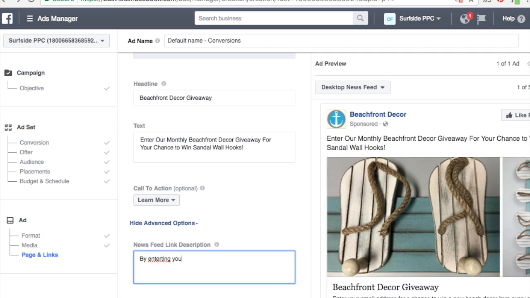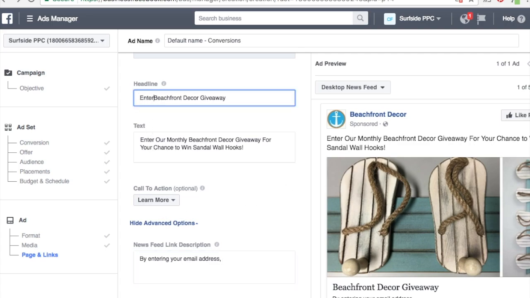All right, so basically I'm just entering some ad copy here, and I'm going to show you where they all go on the ad here. And this is why you don't need to use text on your image, because there's text above it and below it. So there's plenty of text. That's why Facebook doesn't want you to use text. They want visual. They give you the text around it to basically describe what it is.